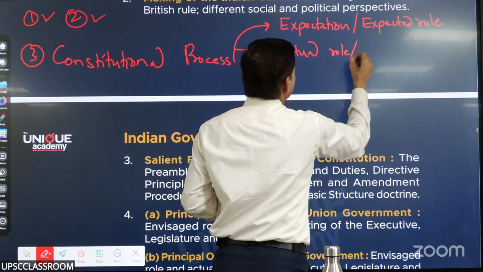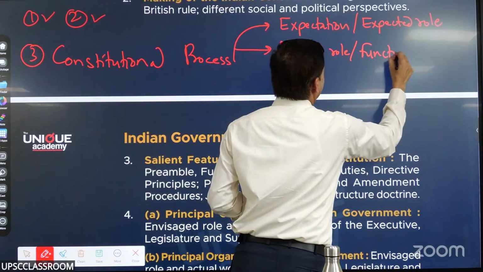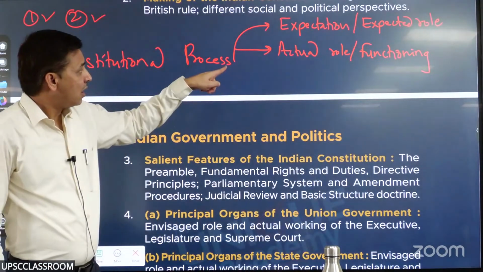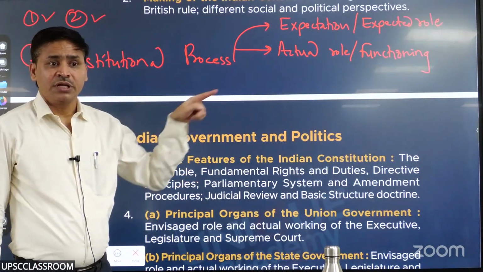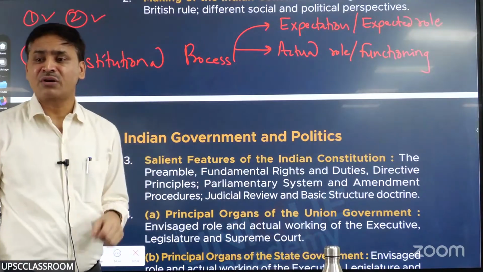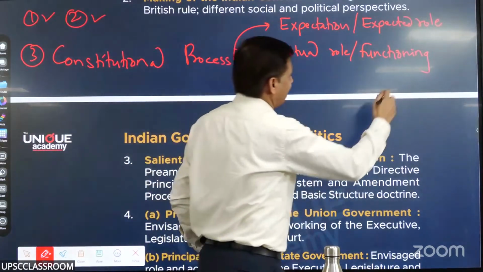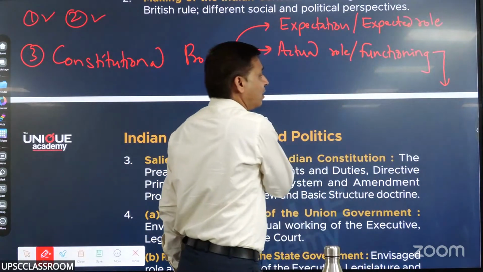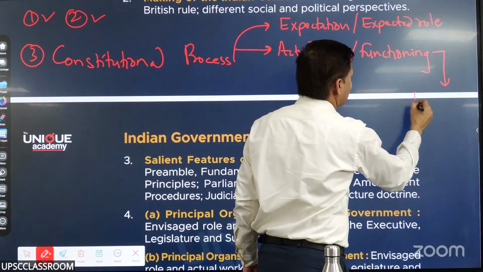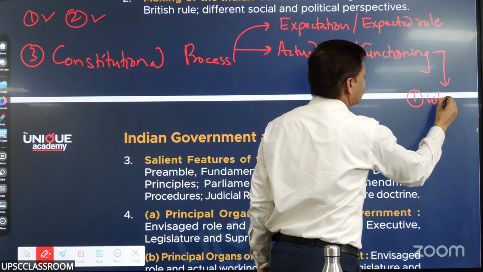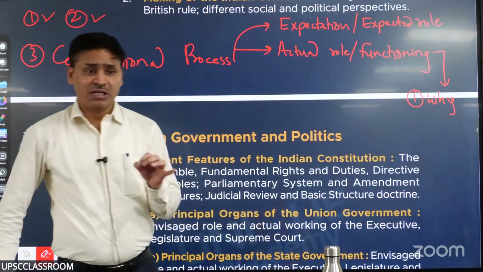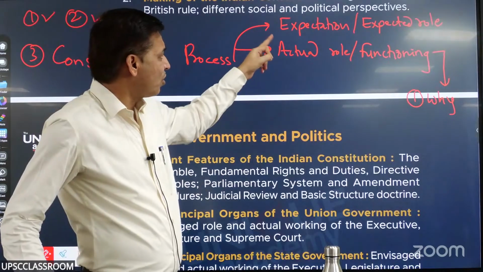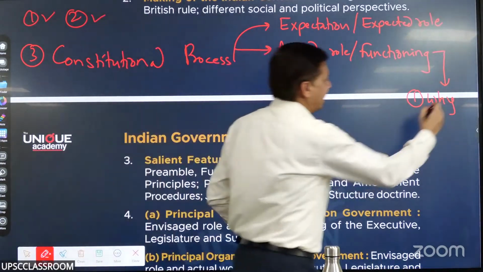अब दूसरा हमें उसके बारे में पढ़ाई करना होगा कि एक्चुअल रोल बोलिए उसको, या एक्चुअल उसका फंक्शनिंग है. ओके, एक्चुअल क्या हो रहा है, रियल में क्या हो रहा है, वो फोकल पॉइंट हमारा होना चाहिए. अब इसमें बहुत सारे एस्पेक्ट्स होने वाले हैं. ओके, पहला तो हम उसको बोलेंगे, नाउ इफ गवर्नर इज not conducting as per the expectations of the constitution, then why that is happening?